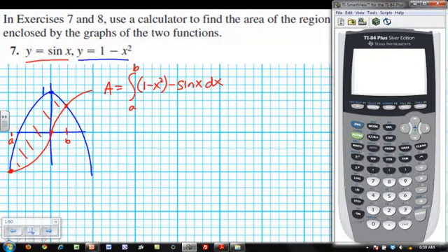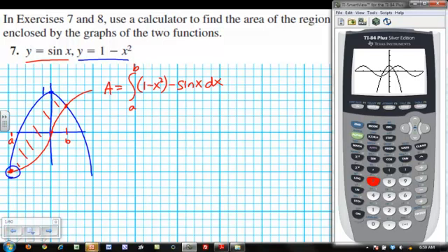All right, so I'm going to go into calculator mode. I am going to put my parabola in. I'm going to put the sine curve in. I'm going to use the trig window. Zoom trig, and let's see what that graph looks like. There's my parabola. There's my sine curve as I expected. All right, and let's go ahead and find the intersection. Let's find this intersection first.